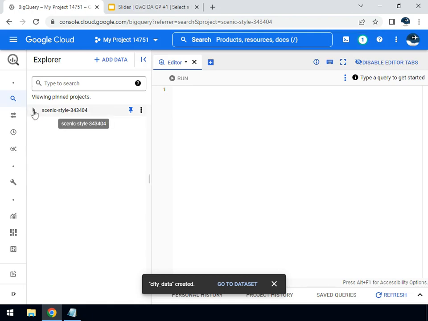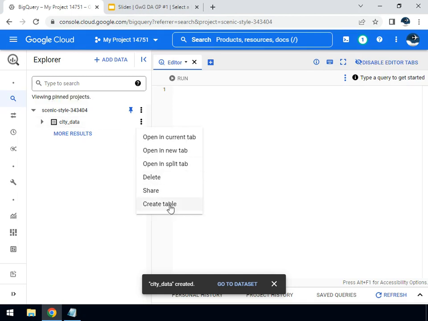Click on the arrow next to the project to expand the content. We are going to create a table in this dataset. A table is an arrangement of information or data, typically in rows and columns. We don't have any tables in this dataset yet. There are many ways to create tables. Sometimes you will do it manually. More often, you will be importing data from other sources. We will now import the CSV file we explored earlier. To do this, we are going to expand the drop-down menu by clicking on the three dots and select Create Table.